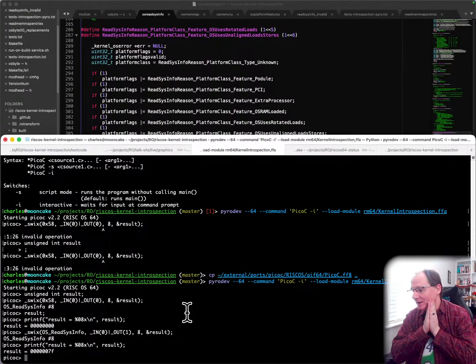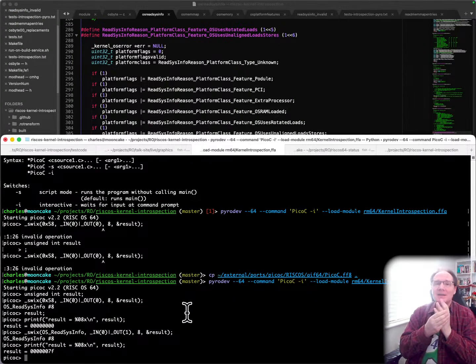So we now have a way of actually testing SWI calls using PicOC, which is quite handy. It means that we can actually check that these things are working in RISC OS 64-bit, which is cool. I mean, this will be manual testing, but we can at least do the testing.